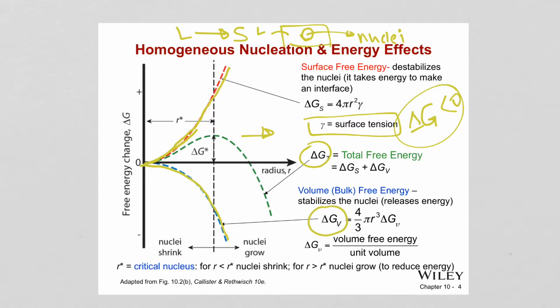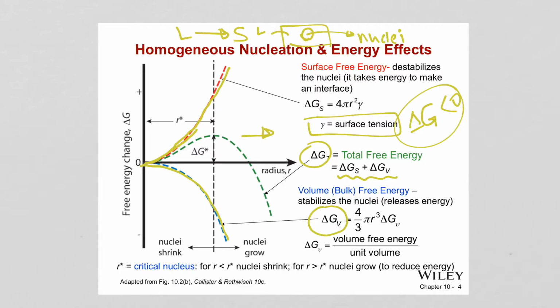So then we need to find this balance between the surface energy and volume free energy, and the sum of them, because there are two contributions, remember, to the total free energy change: the surface free energy change and the volume free energy change. The sum of them has to be decreasing. Delta G has to be decreasing in order for that nuclei to become stable.